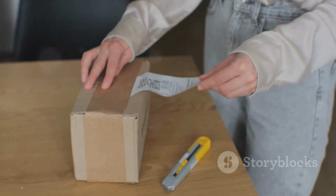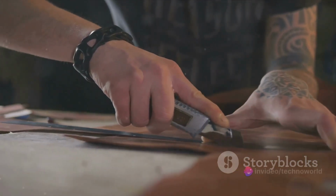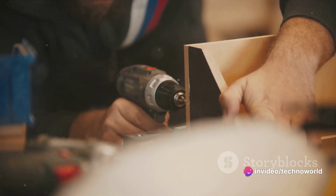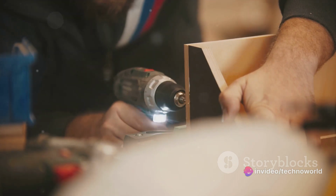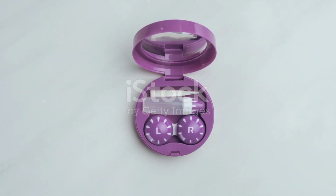Now, it's time to get a little crafty. Grab a craft knife or a pair of scissors and carefully cut along the traced outline. Remember, safety first. Take your time and make sure to cut out a hole that matches the size of your chosen lens. This is where precision pays off because we want our lens to fit snugly in this hole.